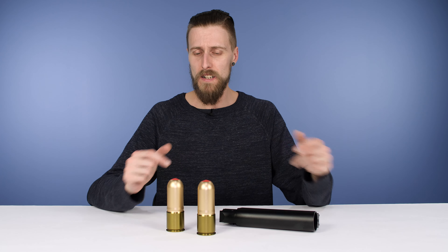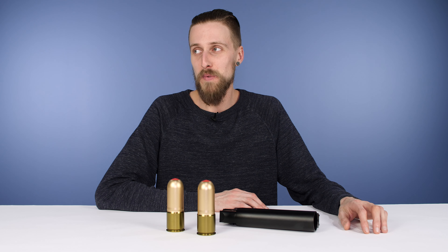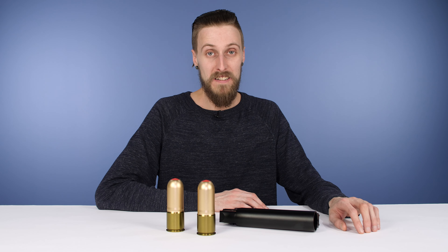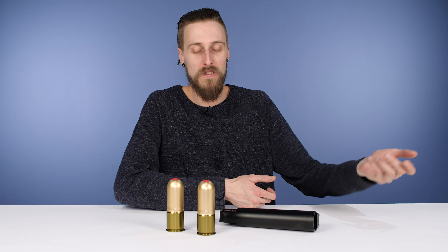If you have one or plan on picking one up, keep that in mind — just take it apart and grease the ever-loving crap out of it; it tends to work better. They work off of either CO2 or propane, like green gas, which is cool because both of those gases are pretty readily available. At the end of the day, if you just pull the trigger two or three times quickly you'd probably achieve the same results, but they make a very loud bang, they look scary, and they make a marker look very intimidating and threatening.